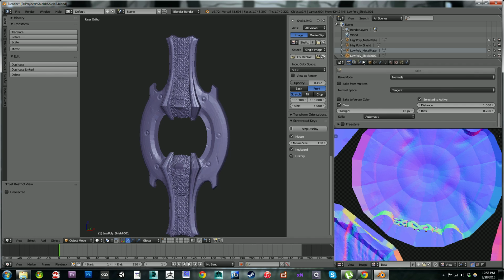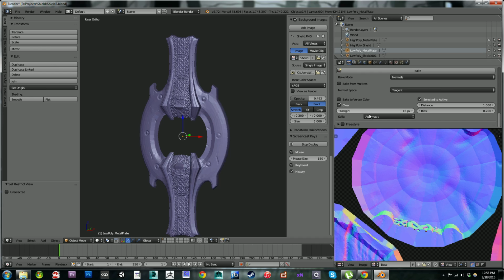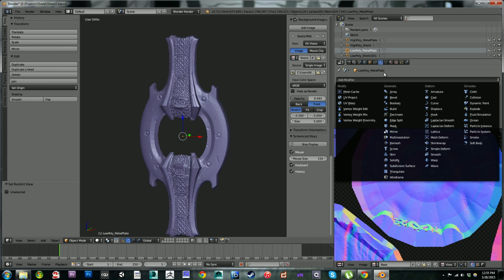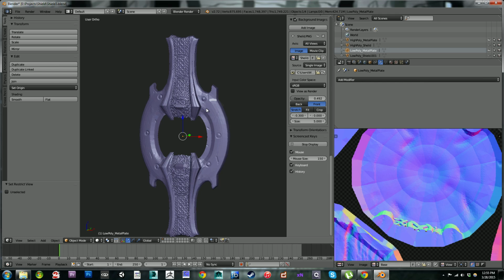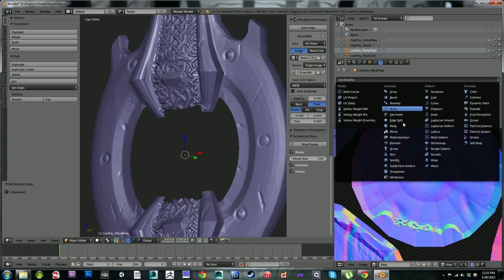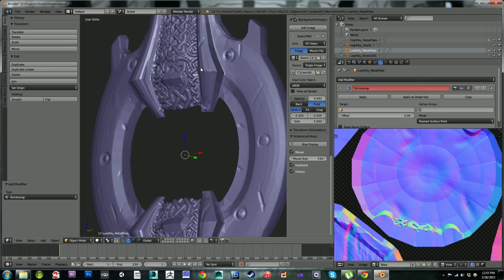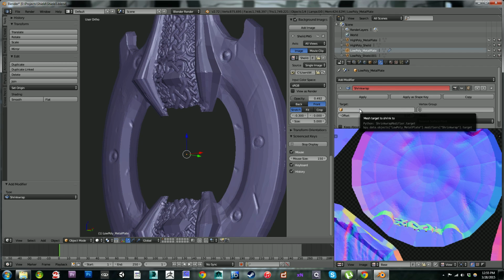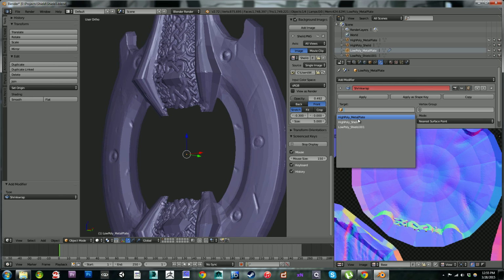And what I'm going to do is on the low poly version, I'm going to apply a modifier called the shrink wrap modifier. And a great place to really see if that's working properly is right there where we've got these vertices that are way outside the actual silhouette of the high poly. So if we go to shrink wrap, help me find that, guys. Where's that at? There we go. And then my target mesh is going to be the high poly metal plate.